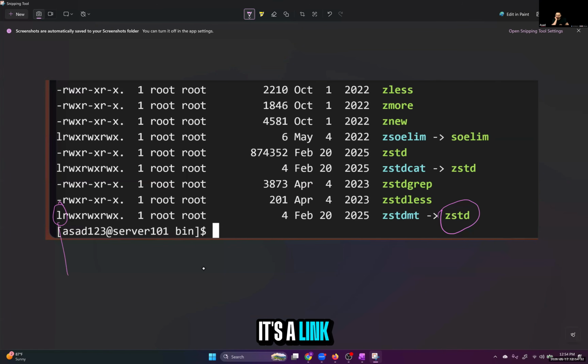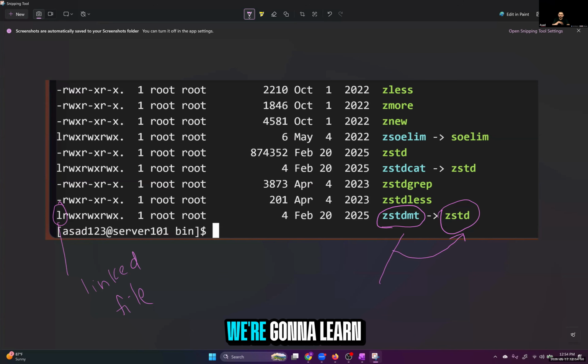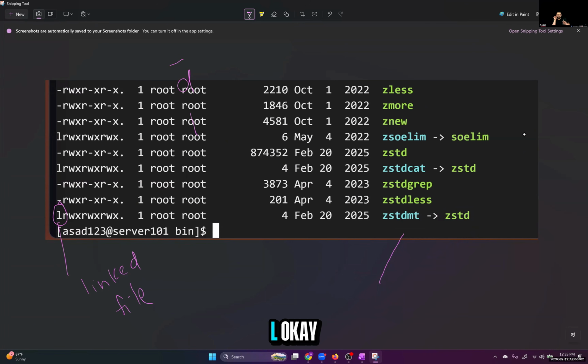It's a link file. As you can see, this is the actual file. It's like a shortcut. This is the actual file, and then somebody linked it to this name over here. We're going to learn links. They are very powerful in Linux. They're very powerful. So you guys understand now dash, d, and l. Okay, we're making good progress.